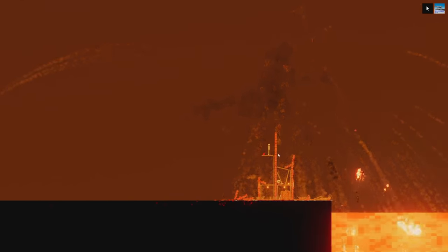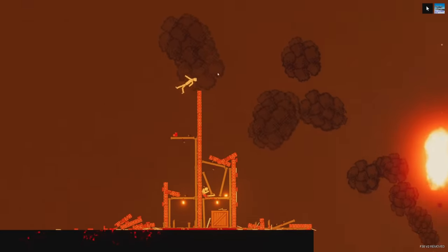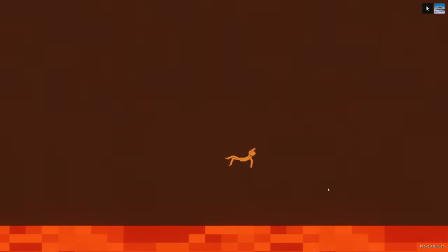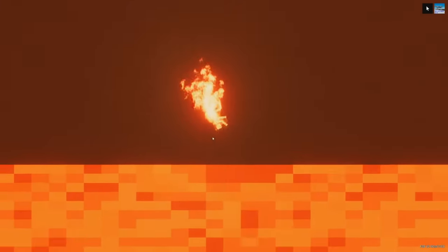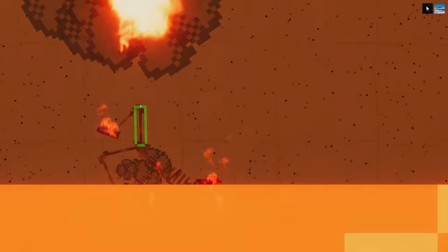And we just go flying. Wait, look at this guy — he survived that! How do you survive something like that? You know what? You, my friend, are going into the lava. You were very lucky and now unlucky. Look at that — burn instantly. I think they just turn into skeletons again. Yep, charred skeletons.